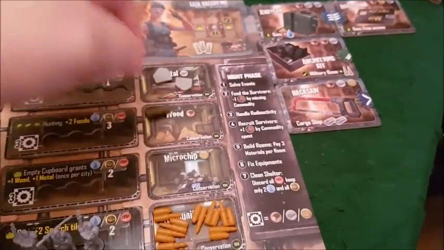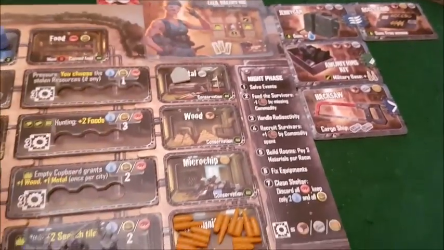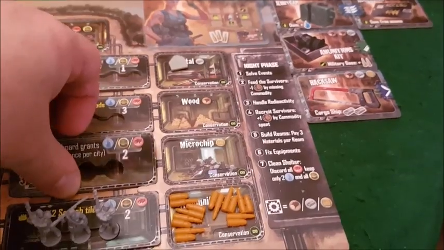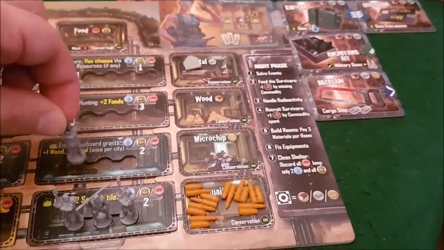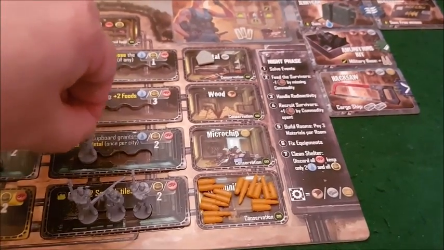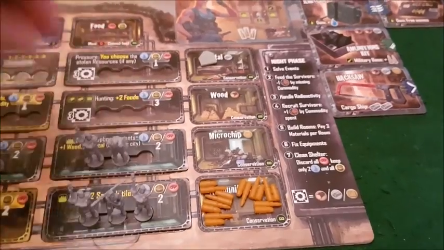Screw it, I'm gonna take a chance. So I'm gonna spend 1 of each of these resources, and I'm gonna build the empty cupboard. Oh, that's the empty cupboard room. Yep. Okay, so then he will move people in there, and then obviously it's active. You want all 3 in there, do you? Yep. I would if I had people, but I have no people to man.